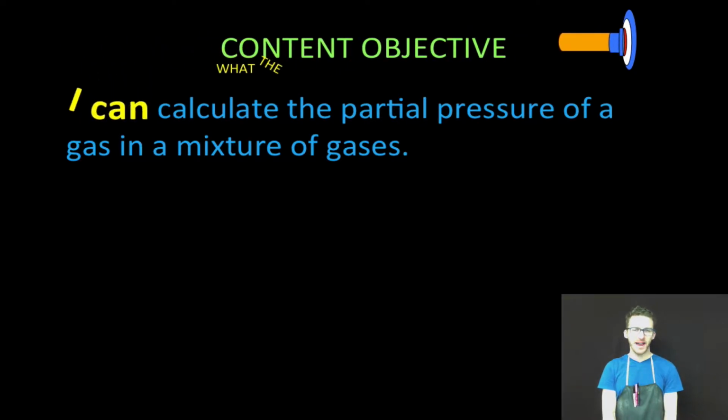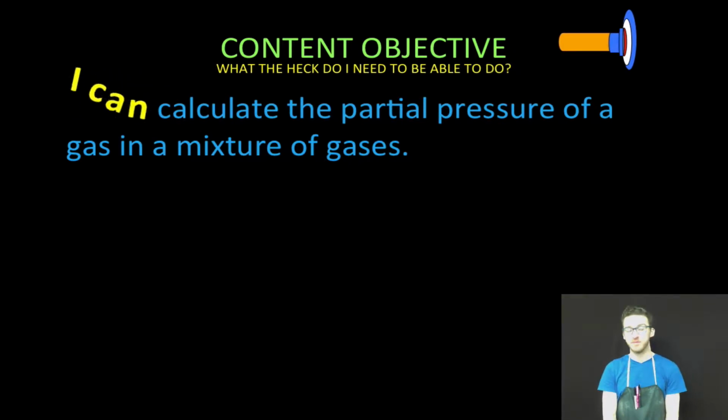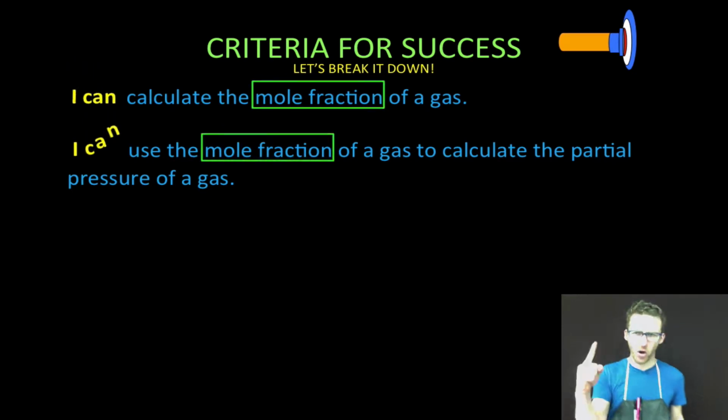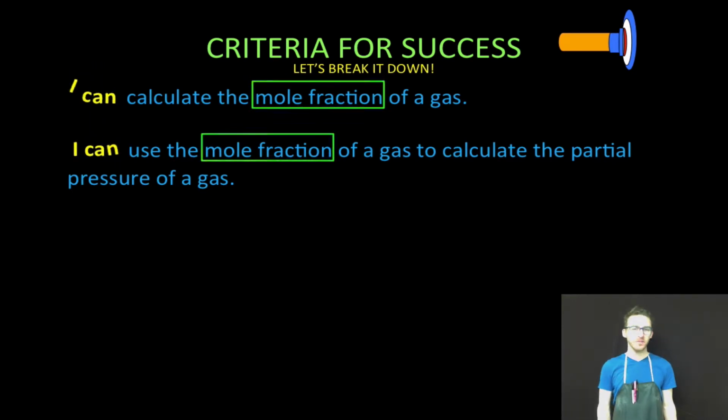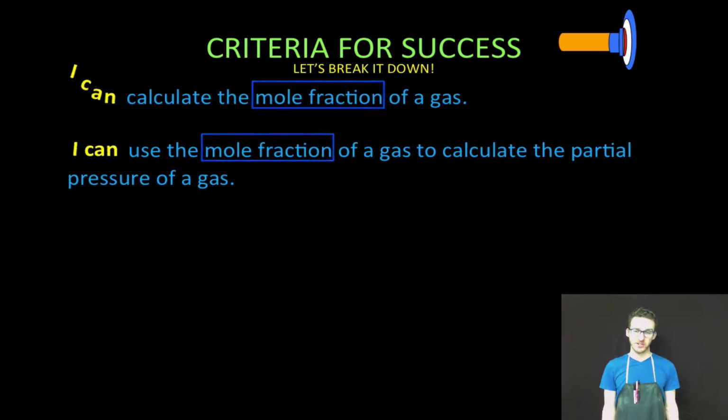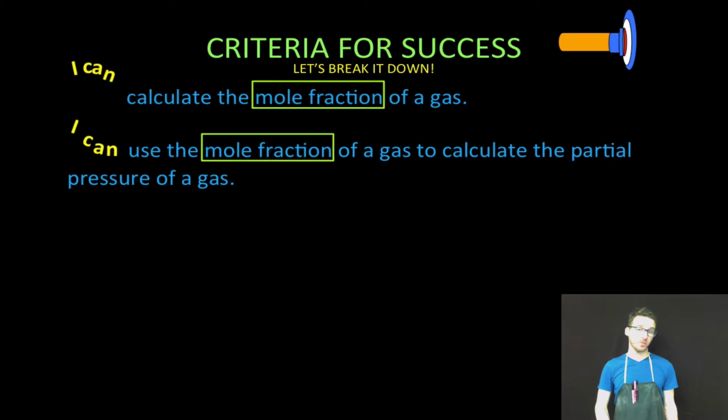What in the heck are we gonna do in this video? In this vid, we want to be able to calculate the partial pressure of a gas in a mixture of gases. As always, breaking it down. 1. You want to be able to calculate what's called the mole fraction of a gas. 2. You want to use the mole fraction of a gas to calculate the partial pressure of a gas. So once again, we're just cranking it up a little bit, moving on from Dalton's law of partial pressures to the next level.